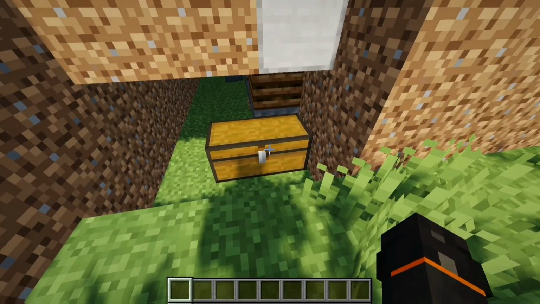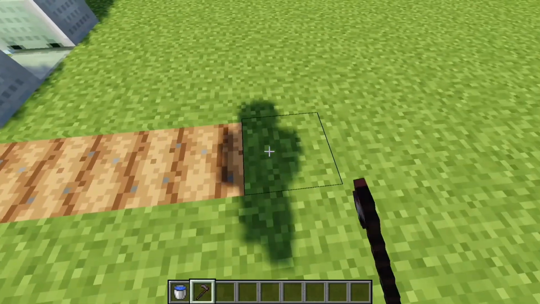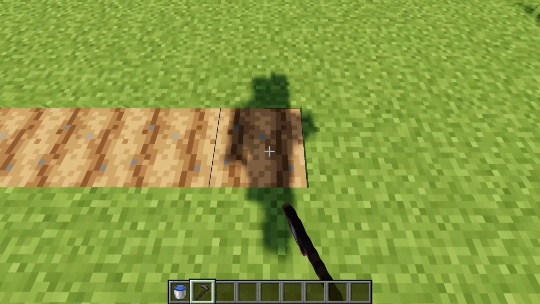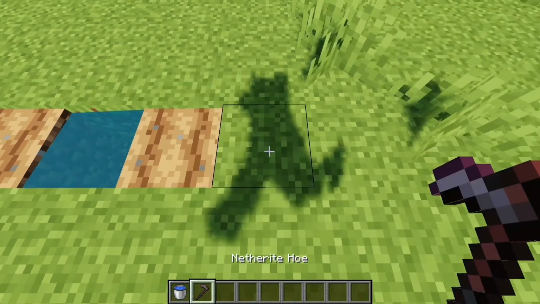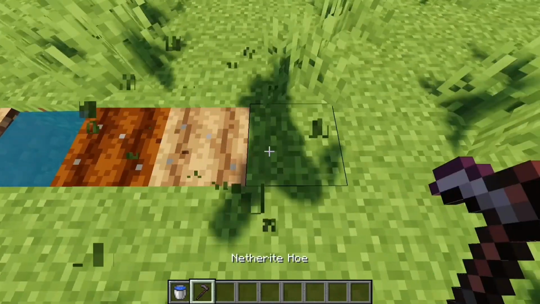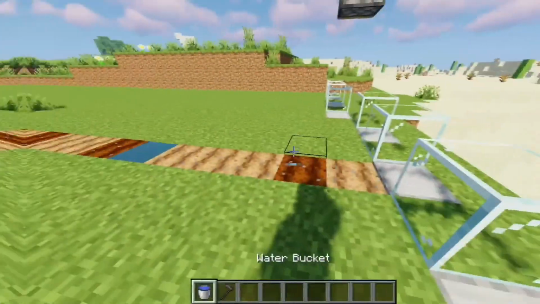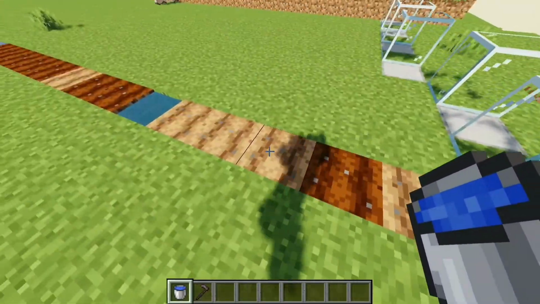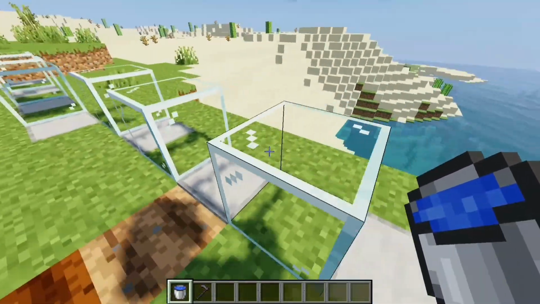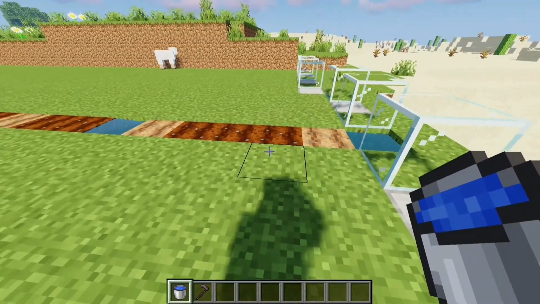That's your collection system. Anyway, what you now want to do is to do like this: 4 farmlands, and then water, 8 farmlands, and then another water, and then continue on with 8 farmland, and then 1 water, etcetera, all the way until you hit the other side. Now here at the end, obviously you won't be able to fit 8 farmlands, but simply replace this block here with another water source block, and yeah, that's it.